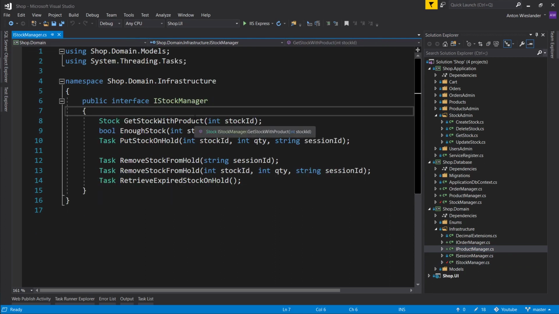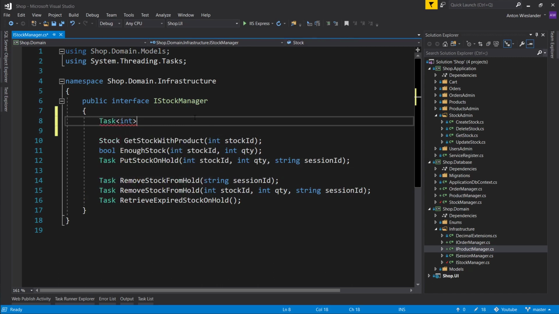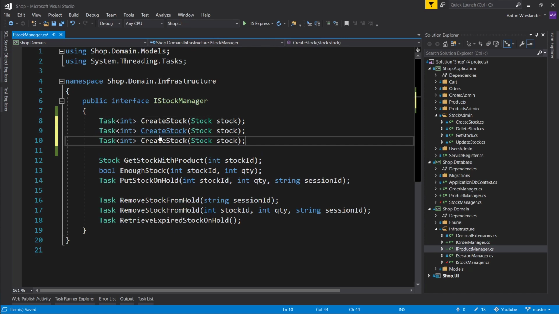I'll skip on that. Let's go ahead and create a few task ints, and these are going to be same as create stock. We're going to be passing the stock, and the reason I'm doing this without going through this one by one is I've already done this once for the product manager. I pretty much know what this is going to entail.